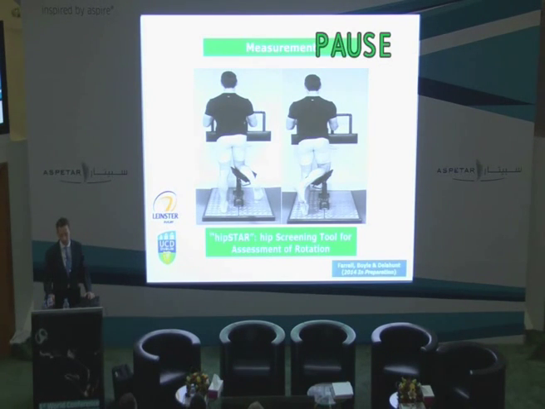So in respect of this, we've undertaken some work in conjunction with Leinster Rugby and developed what we call the HipStar, the hip screening tool for the assessment of rotation. So it allows the quantification of internal and external rotation in a weight-bearing position. So to date, we've primarily concentrated on establishing the reliability of this device. And I can confirm that we have excellent intra-rater reliability for an experienced therapist undertaking the assessment, for a novice therapist undertaking the assessment, and for players undertaking self-assessment of hip joint range of motion.